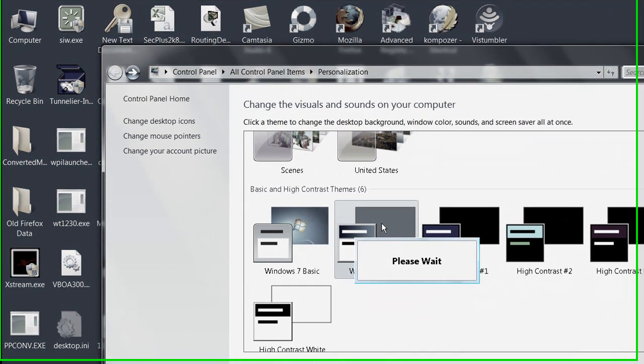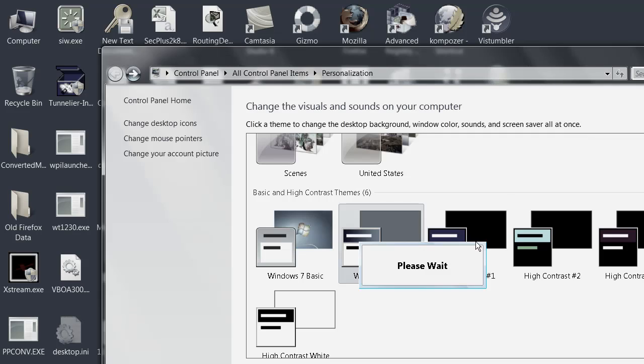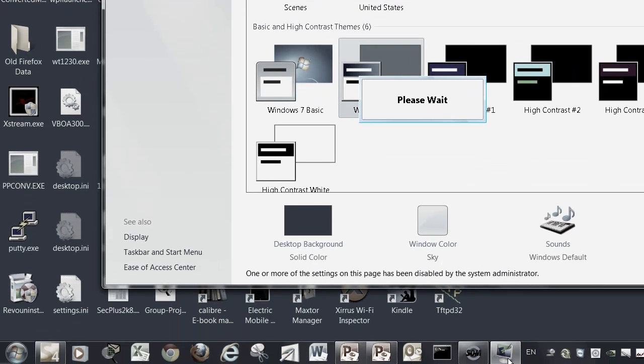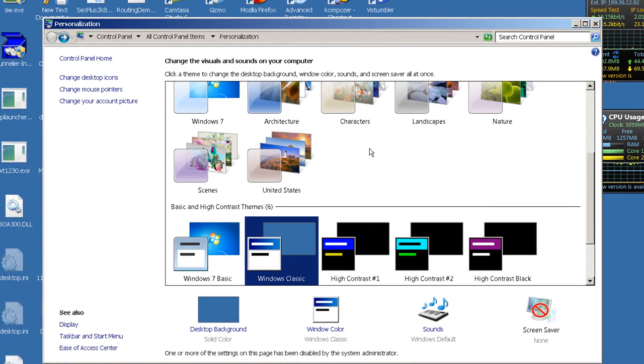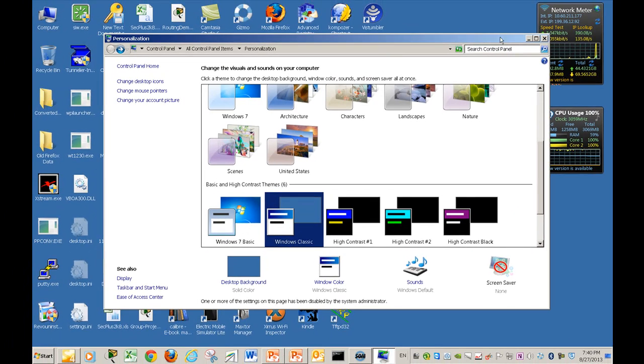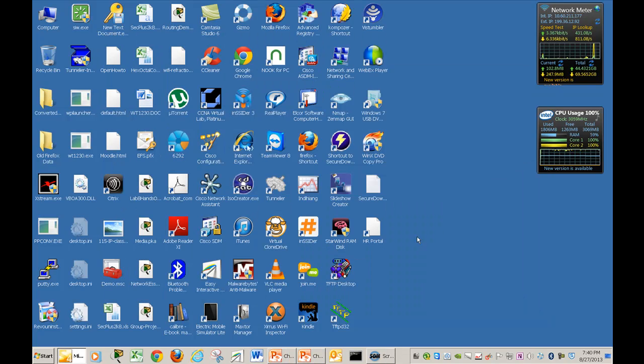But maybe not. Here we go. We're still in the please wait area. When Windows gets too busy, it just slows things down. You'll notice now that I don't have the translucence here anymore, so I'm out of the arrow capability in this one.